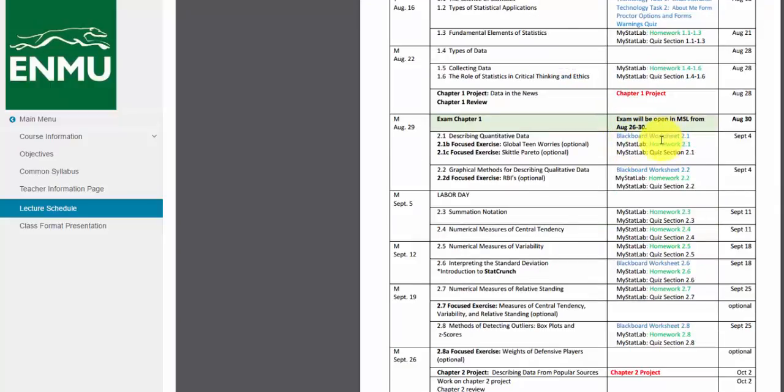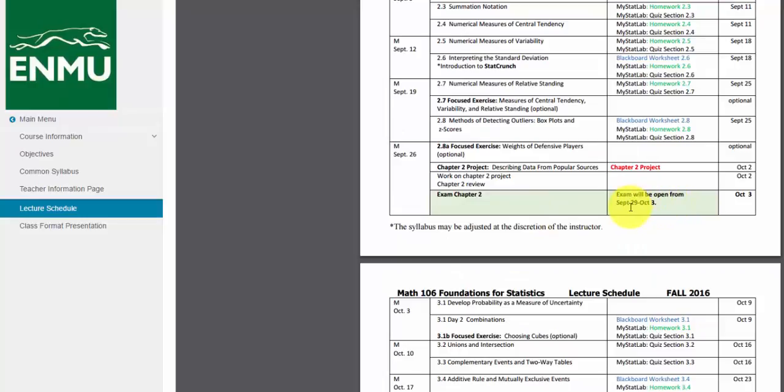Highlighted in blue are the Blackboard worksheets, and these are the items that you will need to submit in Blackboard. So you will go to the chapter, this would be Chapter 2 homework, since it's worksheet 2.1, 2.2, then there isn't another worksheet till 2.6 and 2.8. So those 4 worksheets, you will go to the Chapter 2 in Blackboard, and you will see those worksheets and a place to submit them there. Chapter 2 exam, again, has about 5 days of time that you are able to take that exam.